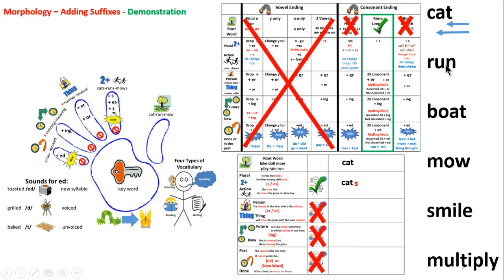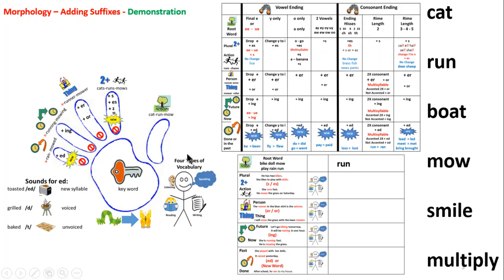Let's take a look at the word run. Again, we have run. Do we have runs? Yes. Do we have runner? Yes. Do we have running in our vocabulary? Yes. And yesterday I runned. Let's see. I don't think so. But I do have a new word. I ran. So sometimes you have to use a new word. And we can look up this word.